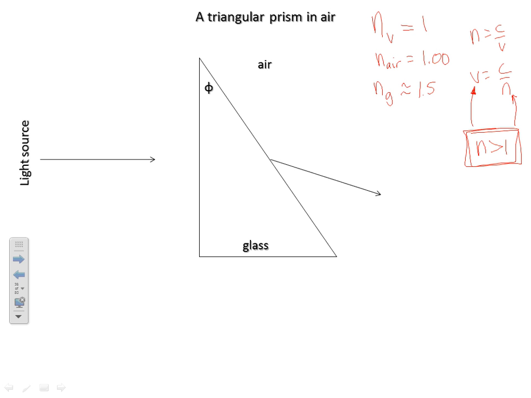All right, so here's what happens. This is a great animation that doesn't work anymore. When the ray gets to this boundary, it's moving at a speed that's pretty darn close to c because it's in air, so I'm going to say that v here is just about c. Here all it does is keep going straight through, but it slows down. So here there's a v that's less than c.